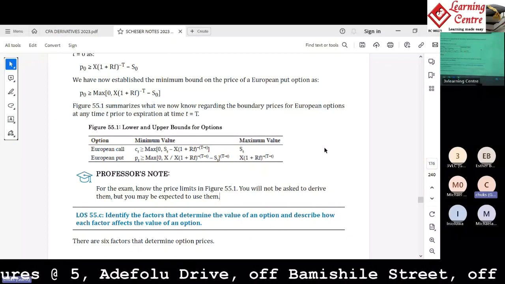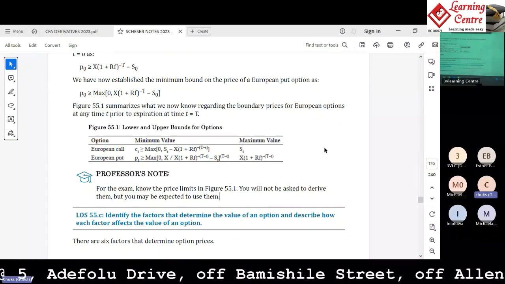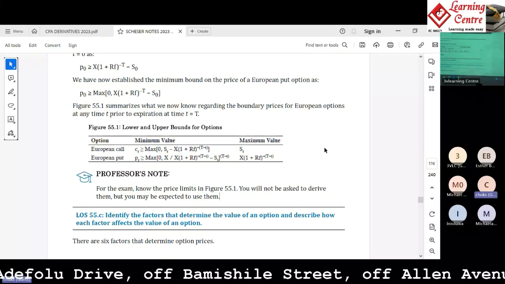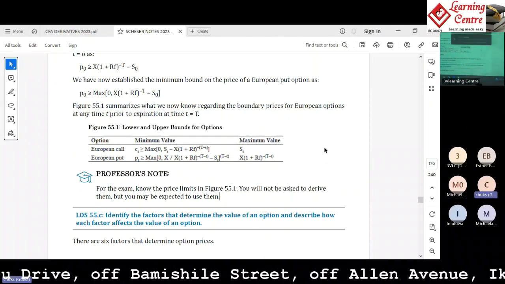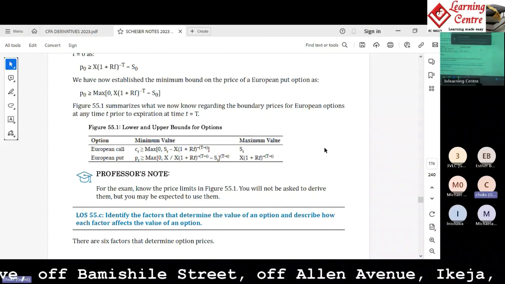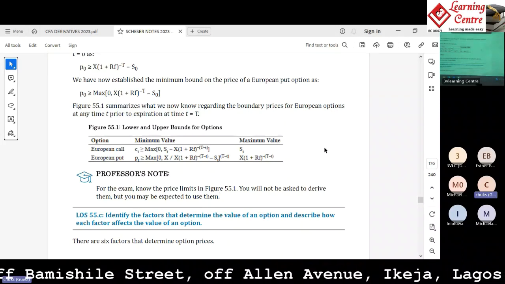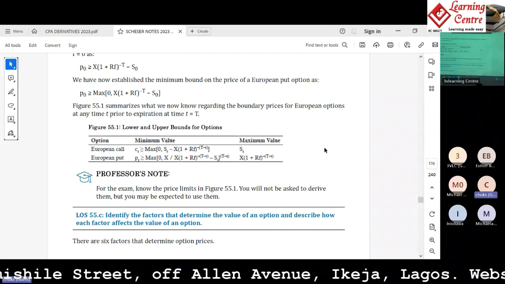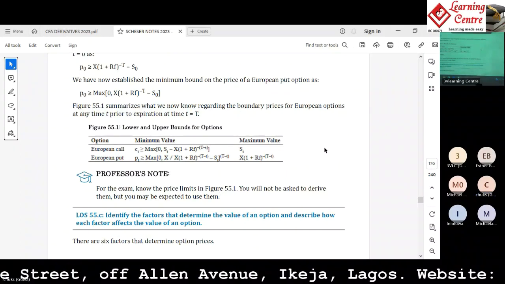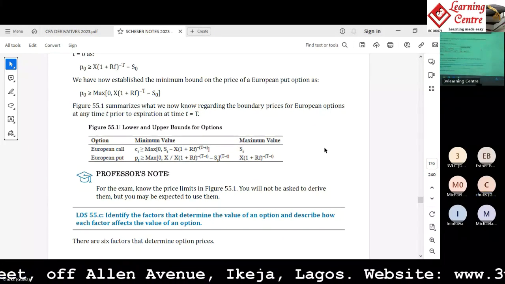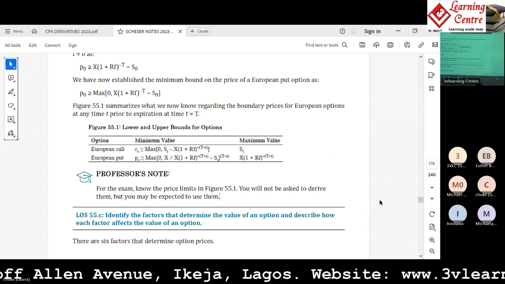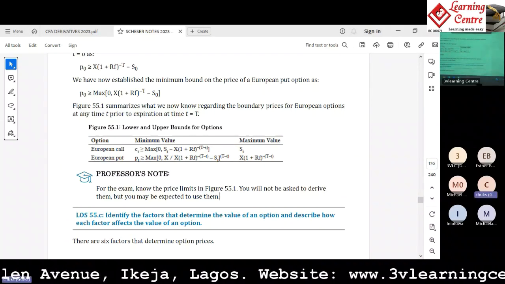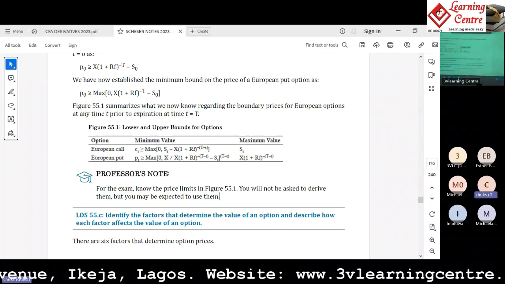That's basically what you need. Just remember that the maximum value for the put is the X, the exercise price, now brought to its present value by dividing it by 1 plus RF, which you don't need to know because you're not going to use it to calculate anything. You just need to know the limits, basically. Okay? Is that clear? I hope I've not confused anybody.